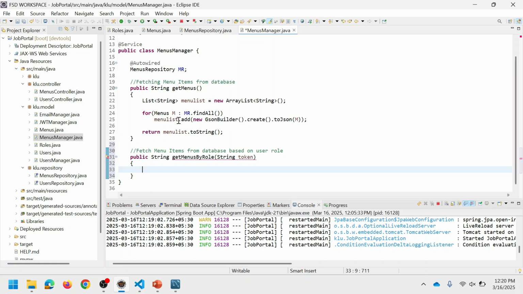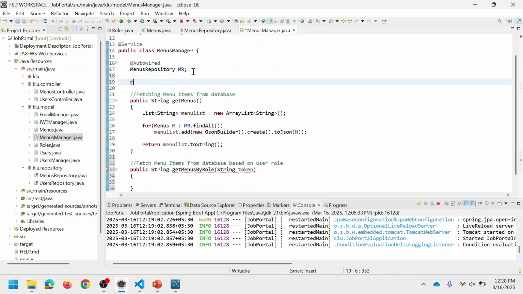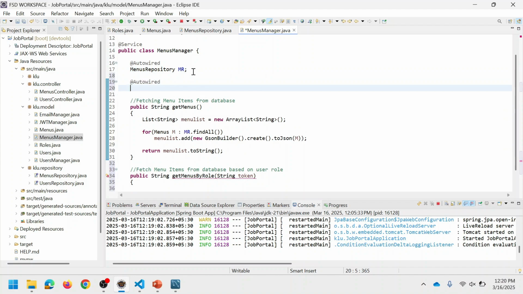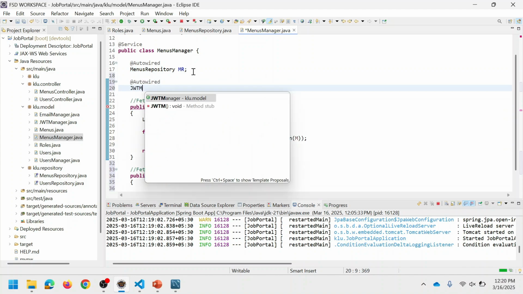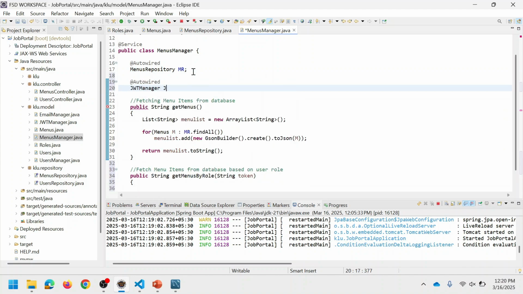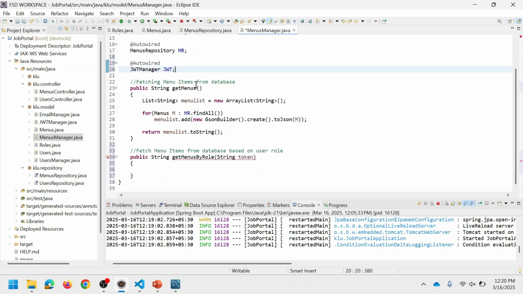For getting the email ID from the token, we need to create an object for the class JWTManager. So create an object for the class JWTManager, and I just name the object as jwt.